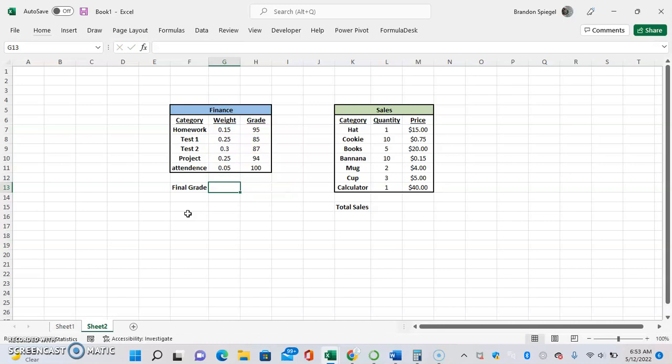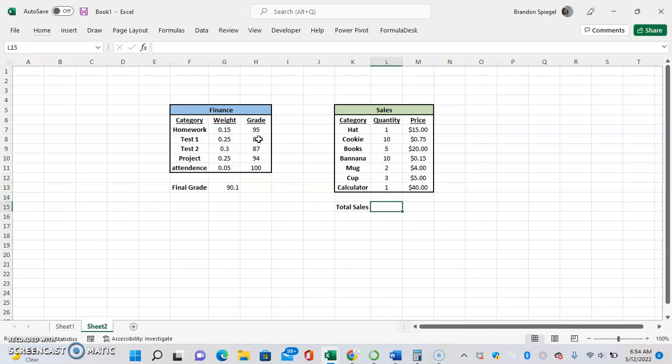To use the SUMPRODUCT function, the first thing you do is type equals SUMPRODUCT, open parentheses. You can give as many arrays as you like, but the first array is the weight in this example, comma, the second array is the grade, and close parentheses. As you can see, this person barely got an A in the class. What it does is multiply the weight of the first item times the grade of the first item, plus the weight of the second item times the grade of the second item, and then add all that together, taking the sum product.